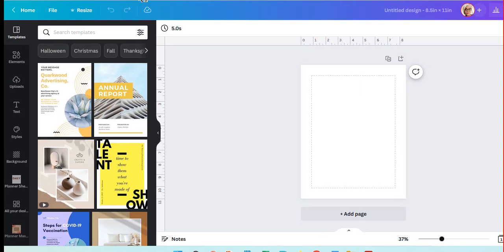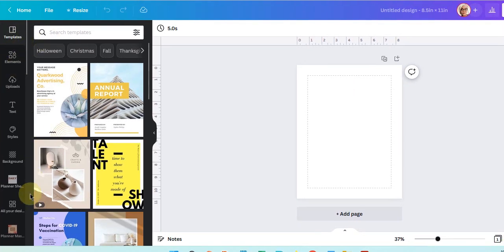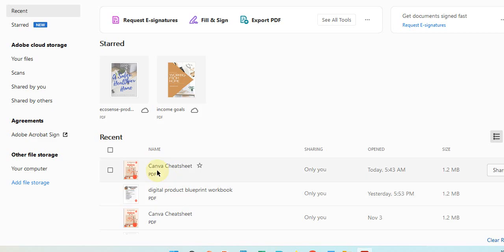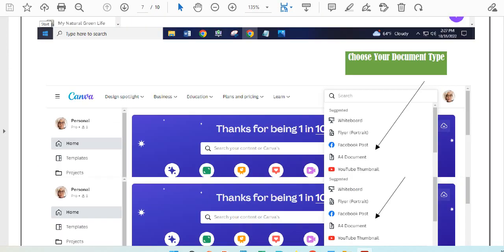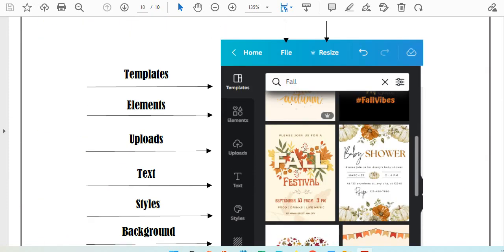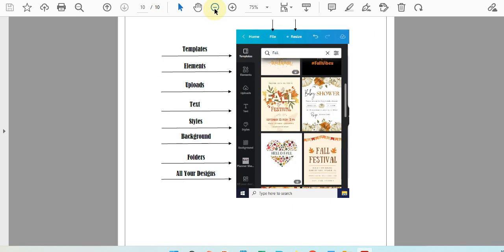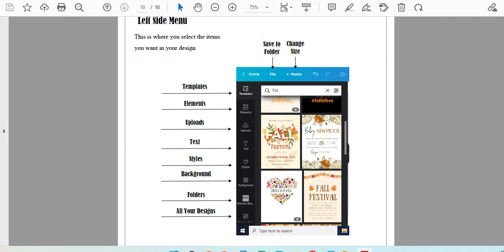Most of your navigation is going to be along this left side of the page. In your cheat sheet, let me just open up my cheat sheet. On the last page, I believe, the cheat sheet part of this is the diagram that shows you how this is laid out.